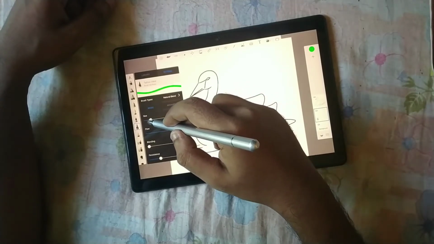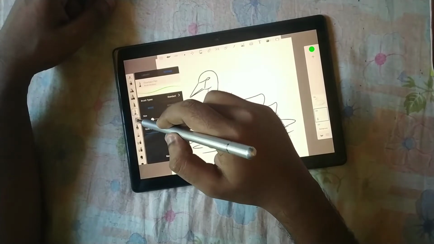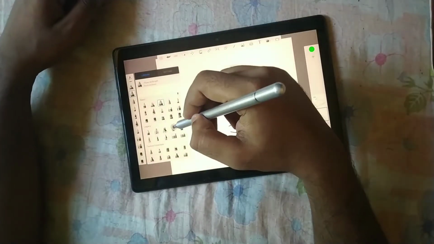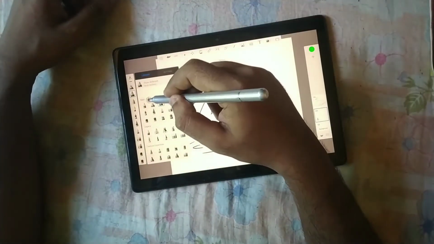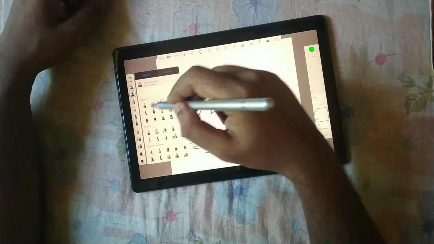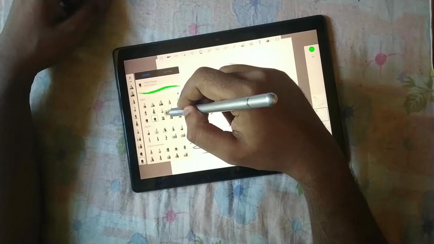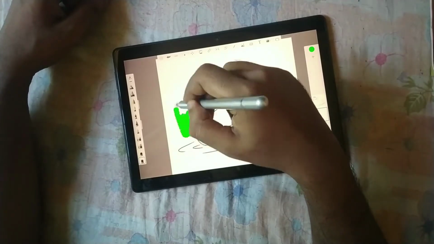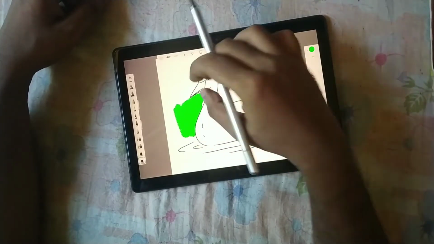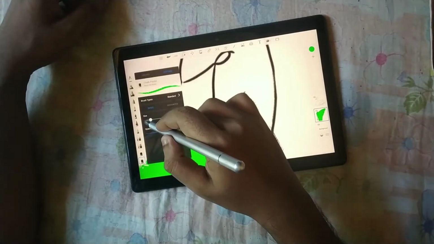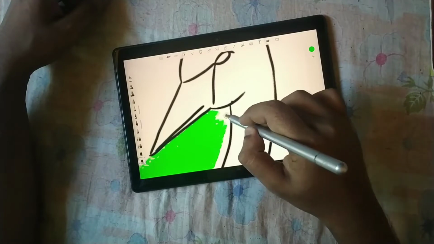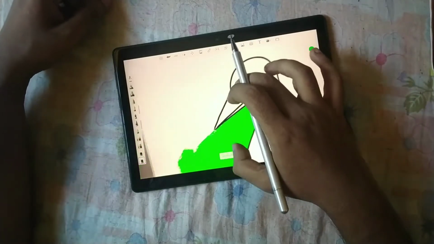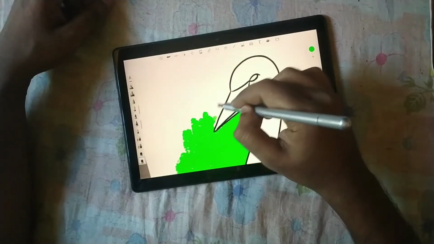there are some different types of brushes. There is a library of tools. We can use any of the tools we wish to. So here, this is a chalk pastel, so it will be giving you this type of effect. Okay, so you can see here that I can zoom in, I can work on precision as precisely as I could. So this is giving you an effect of a pastel color, as you can see.